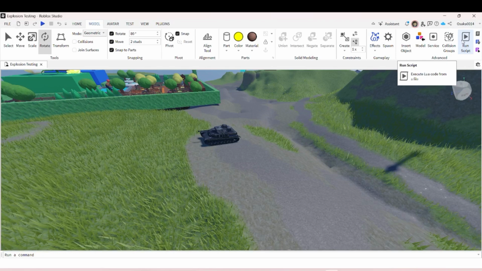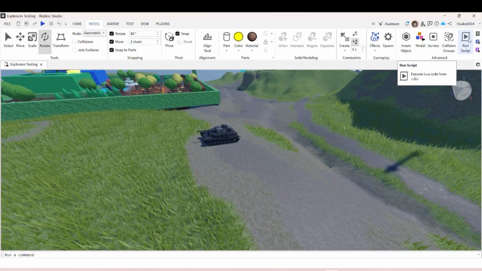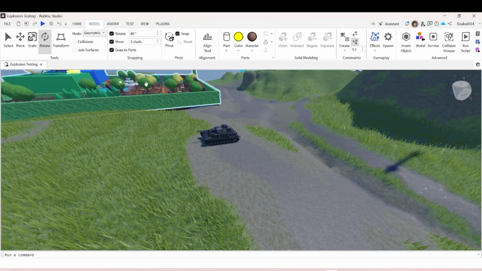and in this run script, you can use the code that you import or insert inside the object, where it can make either a sound, where you will need to encode it first, wherein it says here you need to execute a Lua code from a file. So that's how you can insert in Roblox Studio. You learn something about how we can use the model part. So that's all.